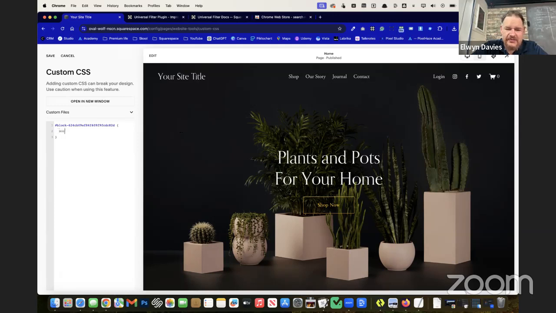So we can do border, right, say 2 pixels, and we can put the color in. So that's just a shorthand way of putting it in. Again, if you are a complete novice to this, this might be completely alien to you. That's absolutely fine. I'll show you a little shortcut to show how we can use ChatGPT to write this code for you, and then you can just copy and paste from ChatGPT and see if that works as well.